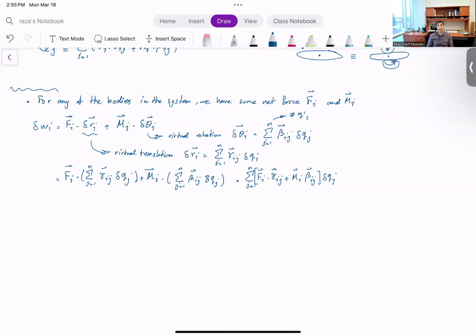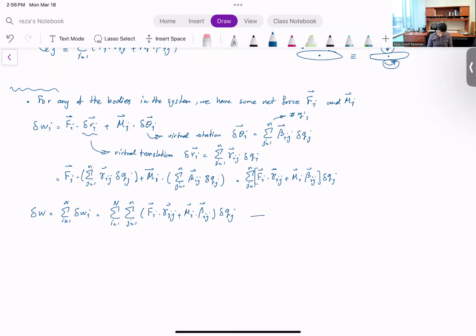And now I can add the virtual work done on all bodies within the system. So delta W equals sum of delta Wi, which is sum of i from 1 to big N, sum of j from 1 to small n, of Fi dot gamma ij plus Mi dot beta ij, delta qj.